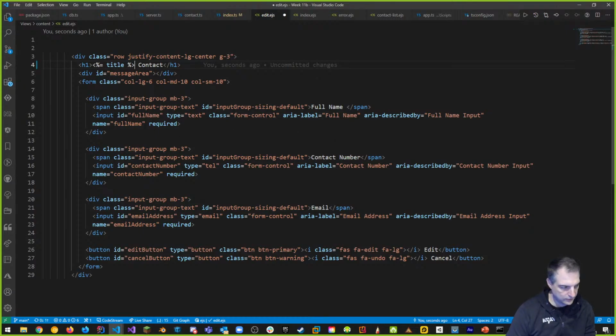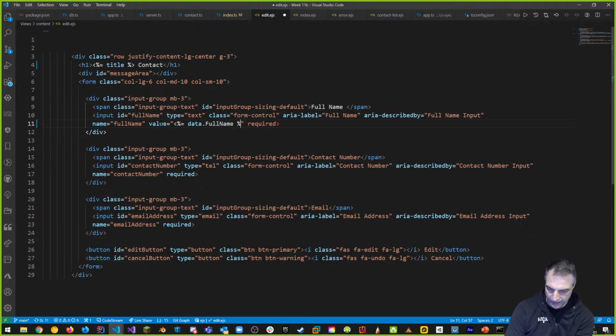Next, we're going to add a value when we edit. When we put a value, it's actually going to inject content in here on each of the inputs. We're going to say percent equals, and we're going to pass in some data. We're going to call it data here. Data dot full name is going to be passed in here, and this is our contact data. So instead of data, let's call it contact, because contact.fullname is going to be something that goes in here. Notice there's no for loop. We're just going to pass in the contact data. We haven't done that yet, but this is what we need.